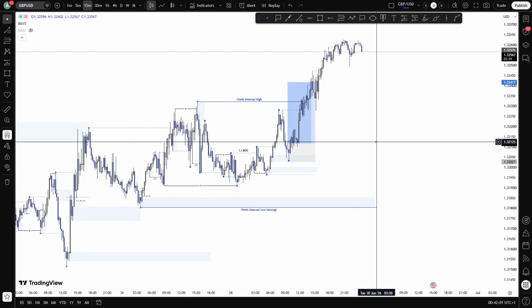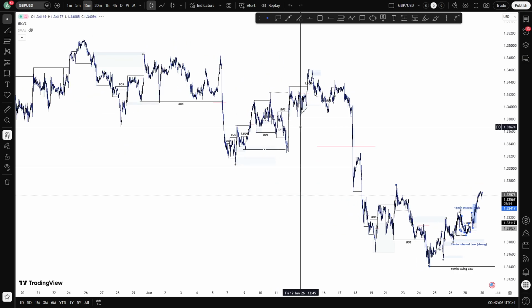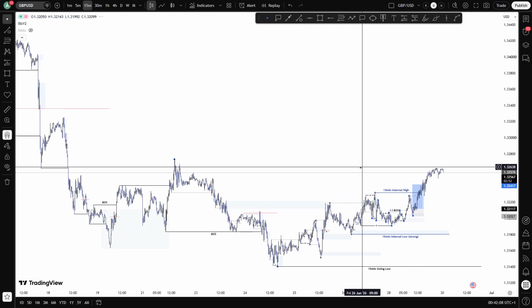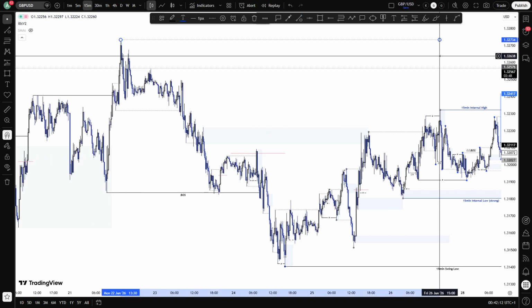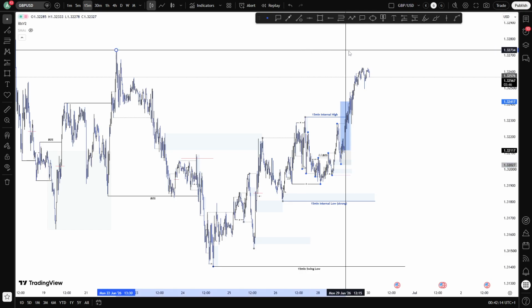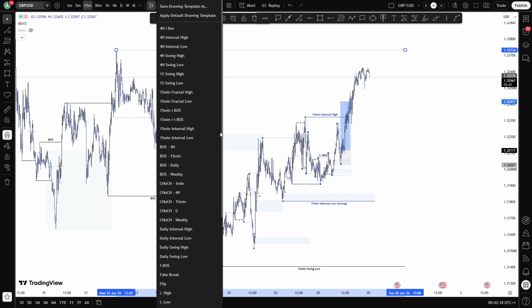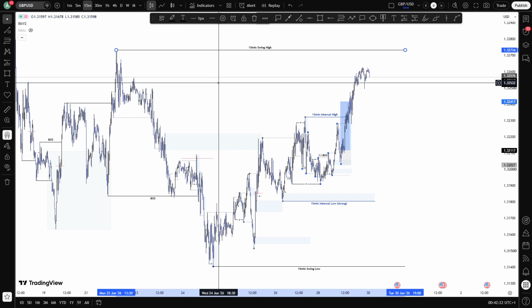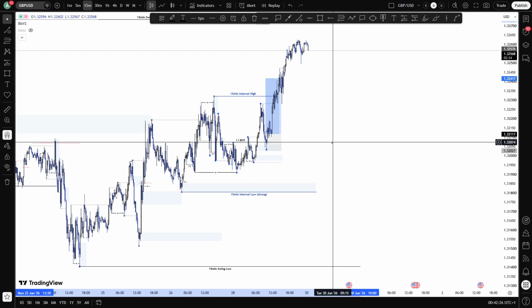In the M15, M15 was bearish. Let me just put it back. So that's my swing high, my M15 swing high. All right, M15 is bearish, but internal is bullish. So we're in phase C, but I'm still expecting a reversal. That's why I'm trading phase C bullish aggressively, expecting a reversal.